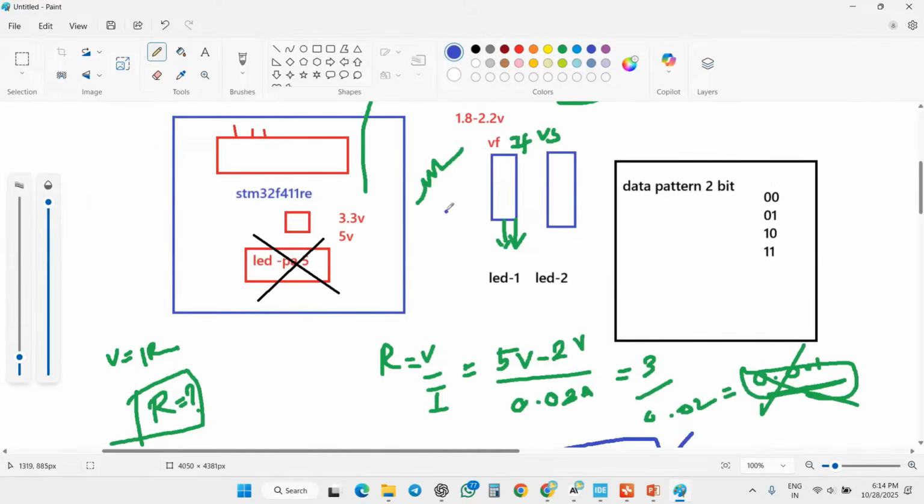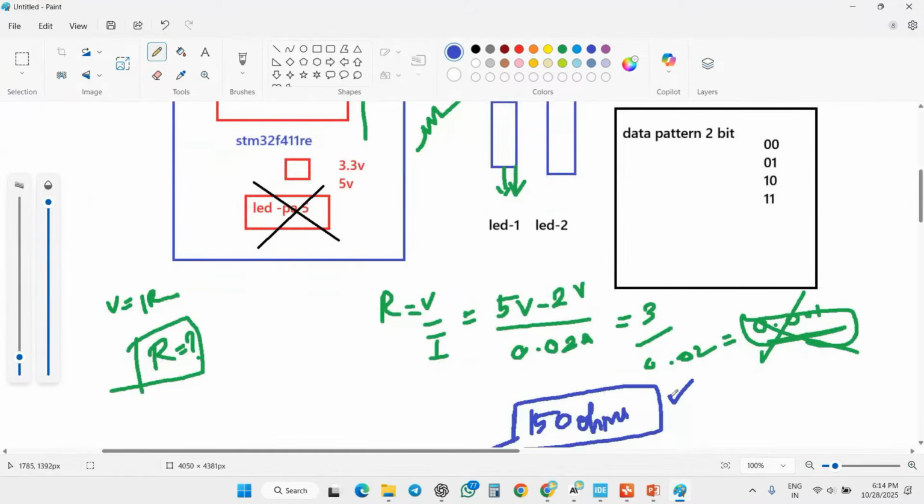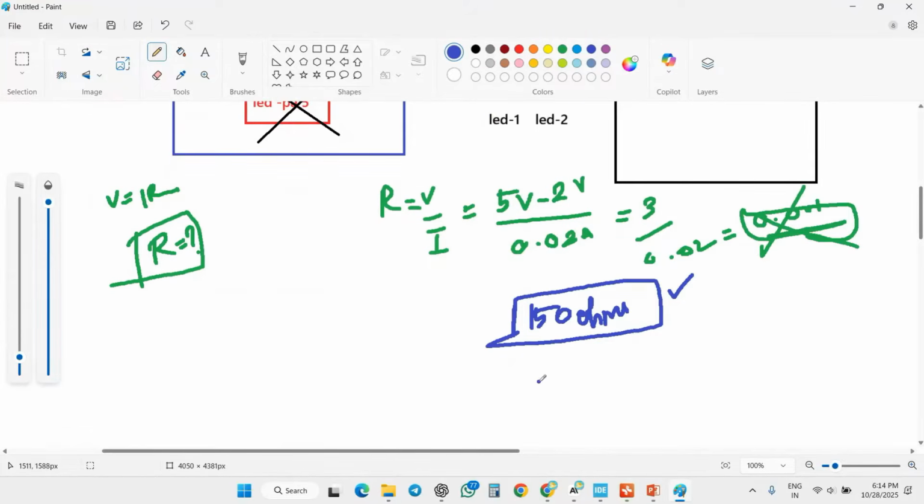And here I simply add this resistor. But the thing is, 150 is the accurate value. It will give super brightness. If you want to reduce some brightness, you can also use other values, because a specific resistor value may not be available, like 140, 170, 180. We can add some and subtract something else.